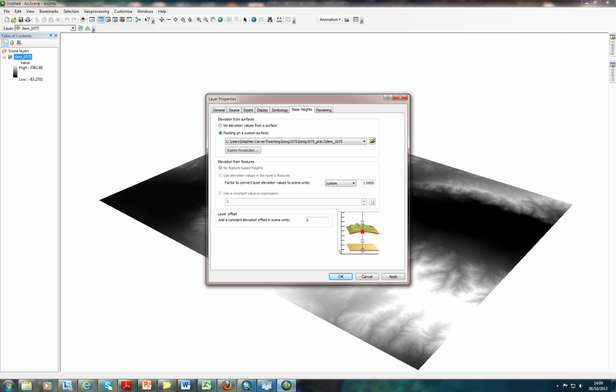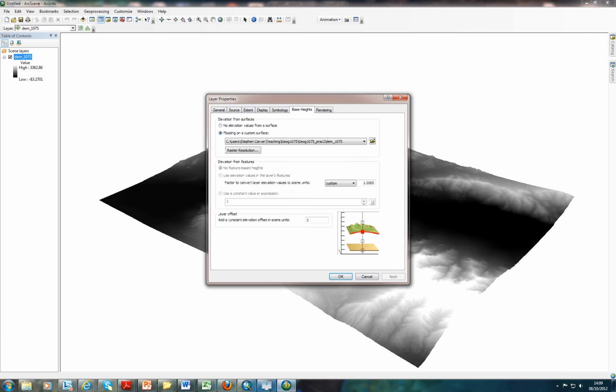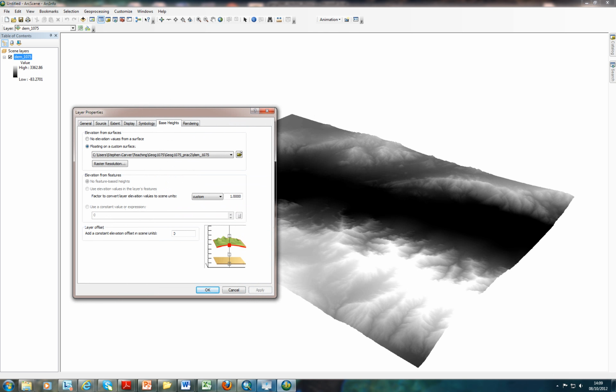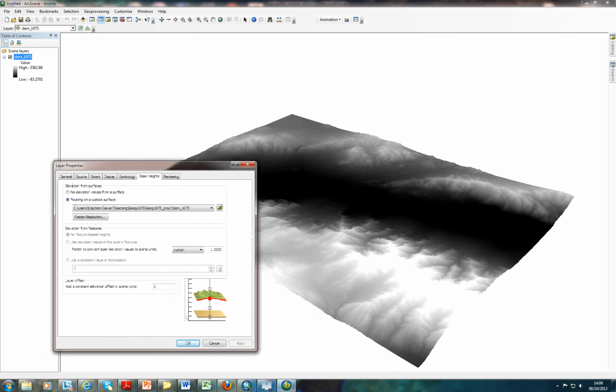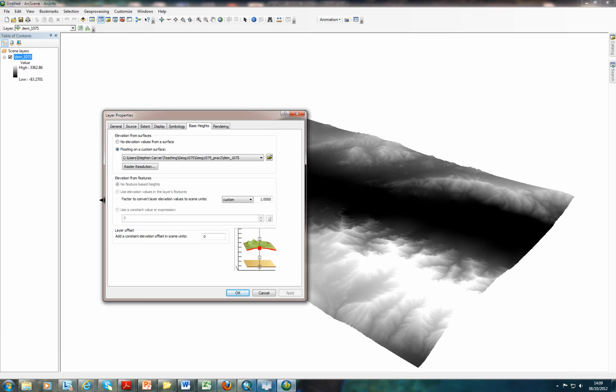So what we want to do is check this button here, floating on a custom surface, and it is itself a surface, so we're deriving the values from that. And if I click on Apply here, you can see that has immediately raised up that surface to demonstrate the terrain.